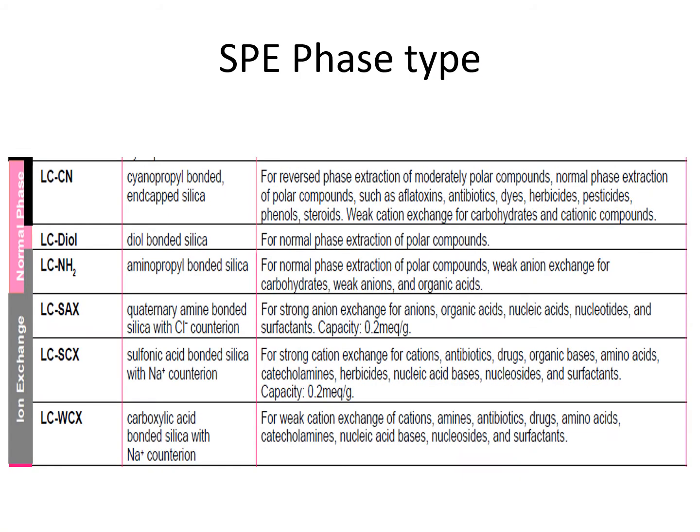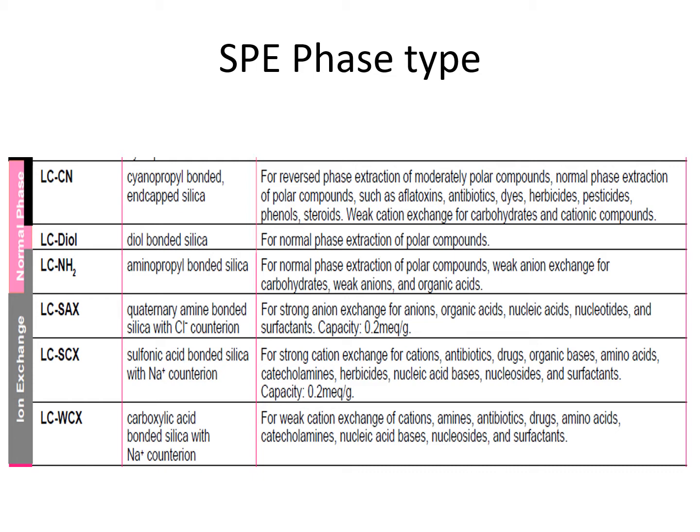So class, let's move on to this table. This table refers to the different types of material which are meant for the normal phase, and another one is for the ion exchange phase. So there are certain types of analyte that prefer ion exchange, and some reverse phase and some normal phase.